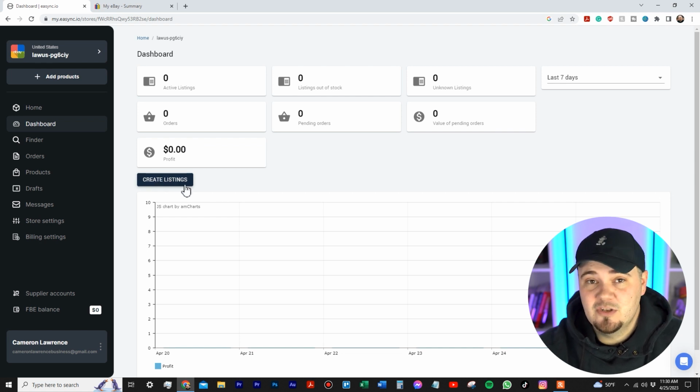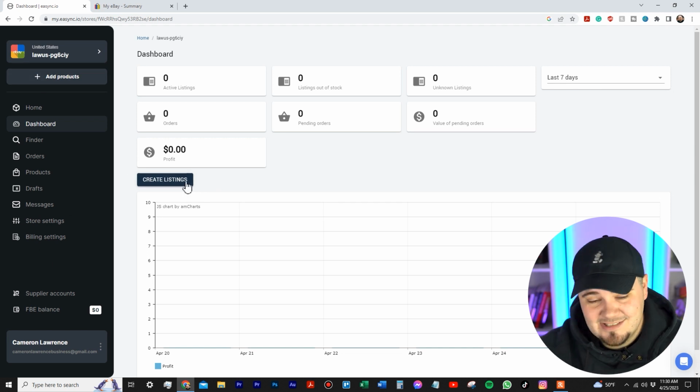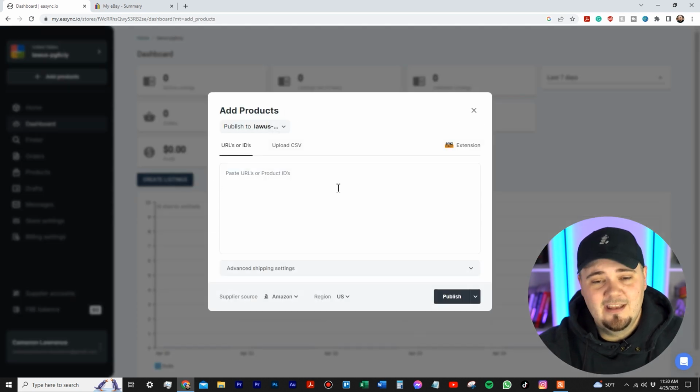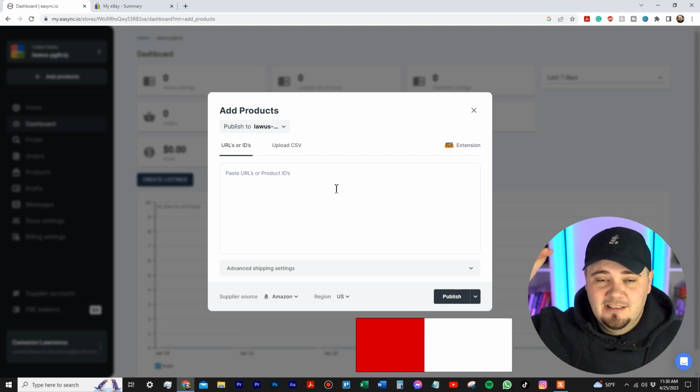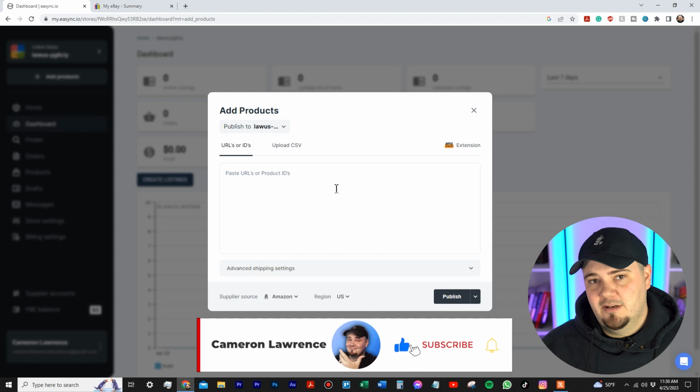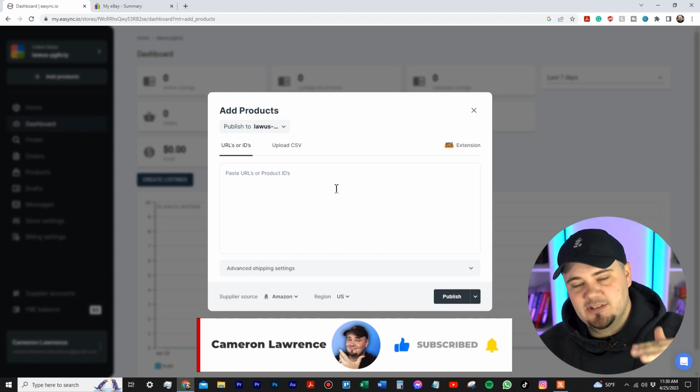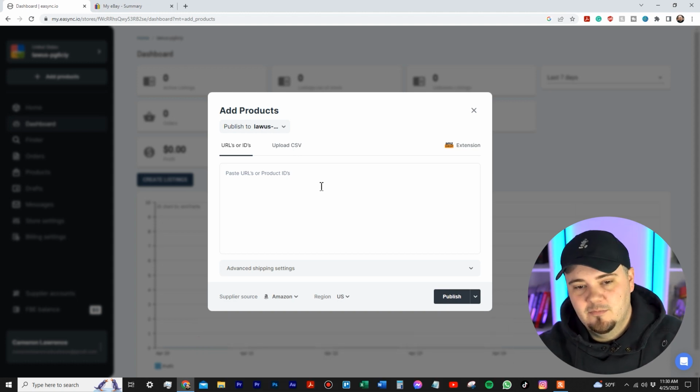Now, I love that right away there's just a create listings button. And to be honest, this is what I used when I first signed up for ESync. I didn't really know the software yet, and I'm still learning stuff about it all the time, but ESync just has this really easy button called create listings. So when you click on that, what I love, depending on how you like to do product research or collect your products, is that you can just collect links. If you're looking on Amazon or whatever, you can collect a bunch of links and then paste them in here.